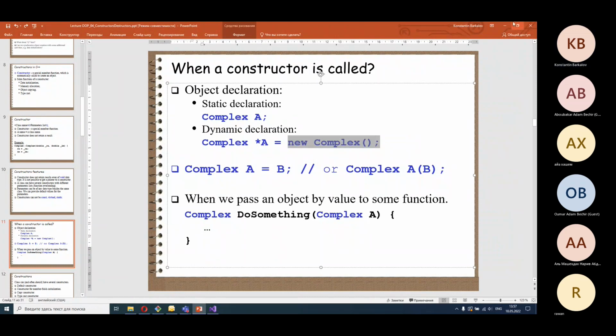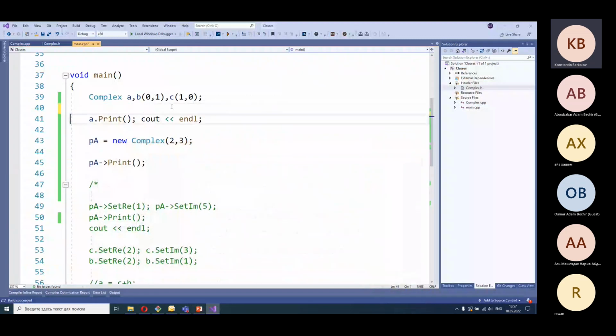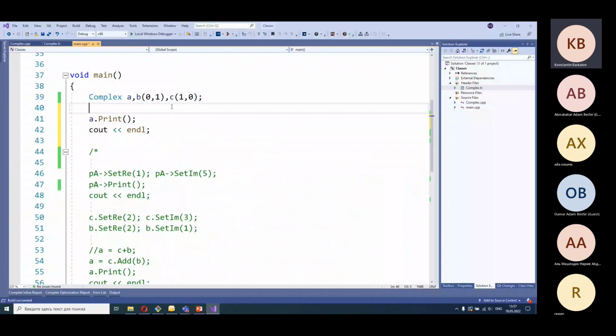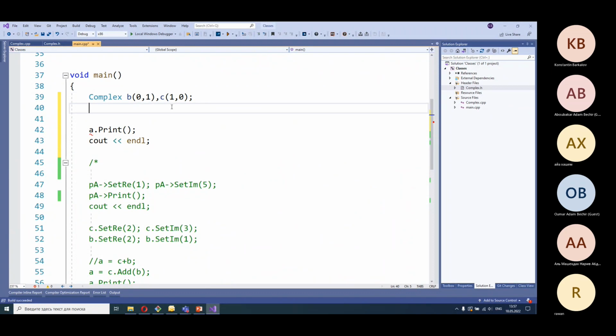For example, suppose, let me delete these lines, and suppose that I create these three. Okay, suppose that I create B and C. I want to create an object A the same as B. I want to pass the parameter here.